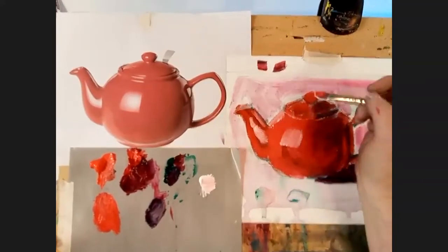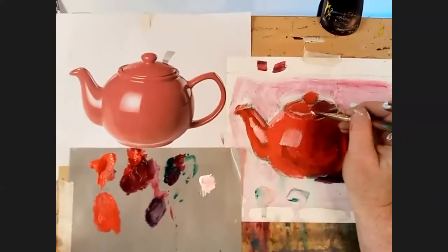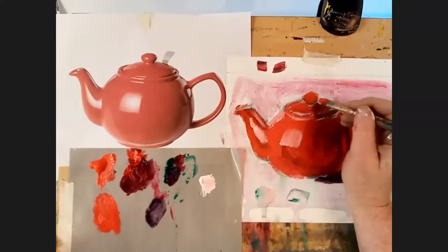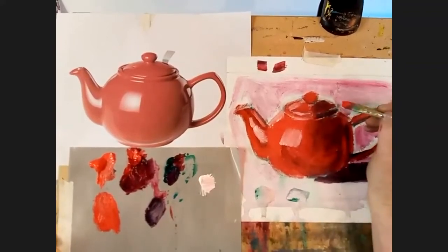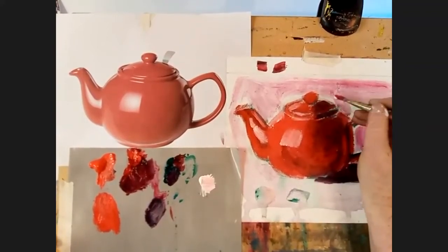I just think it makes it... This is why Diana likes it. She can work super fast, right? And then just adjust and add later. There's no, right, Diana?